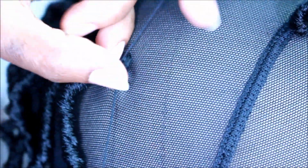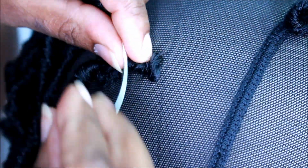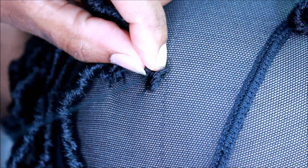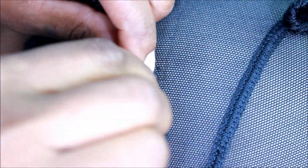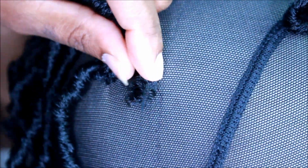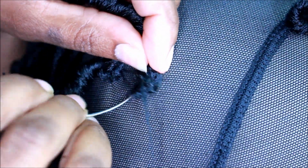So yeah, again, I'm not going to talk. I will be right back, and I'm just basically putting the locks where they need to be. All right, and again, you don't need a lot for this part. You just need a few locks. Well, probably like 6 locks there, and then you move on to the next section of the wig.